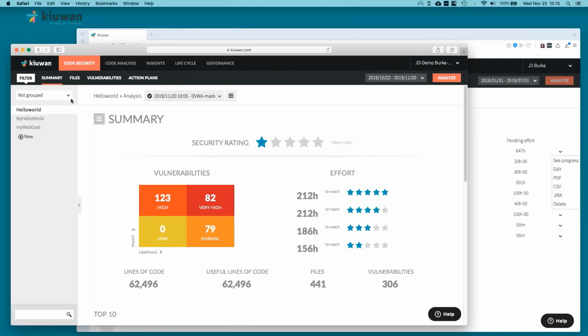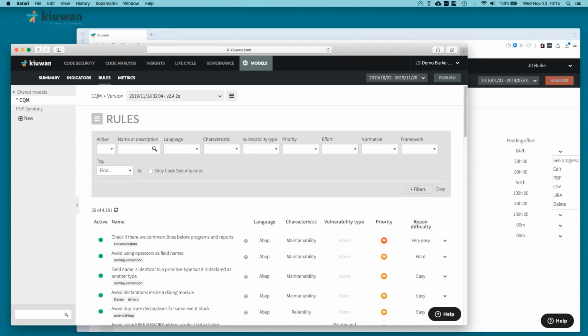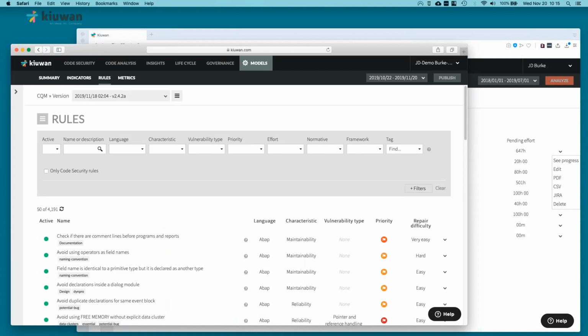Recall that when we started, we uploaded a zip of source code into Kiuwan, and I told it to analyze it. The actual analysis is done by telling Kiuwan which Kiuwan rules to apply when you perform an analysis. If you're an information security type, you might know the concept of rules as being similar to a virus signature, or the pattern that we're searching for in your source code.